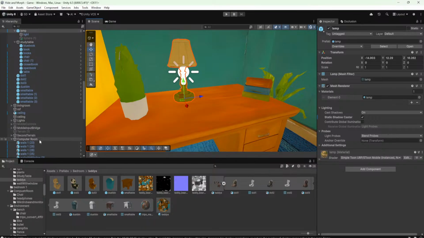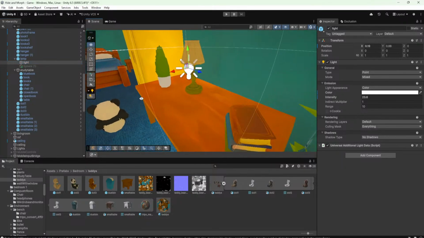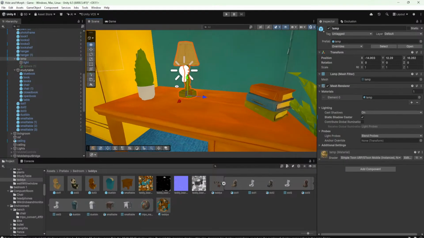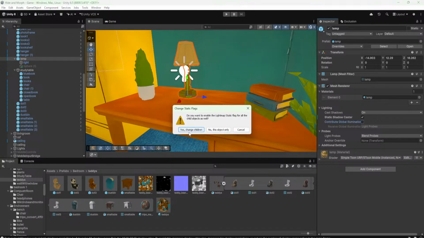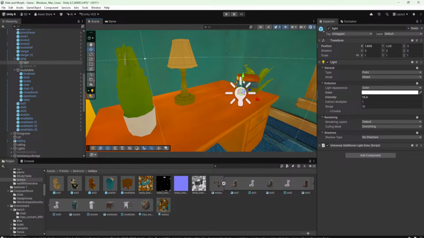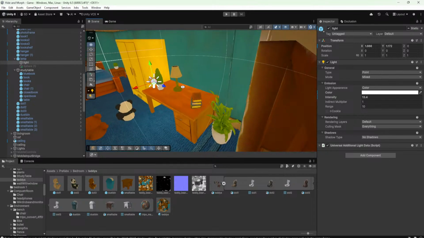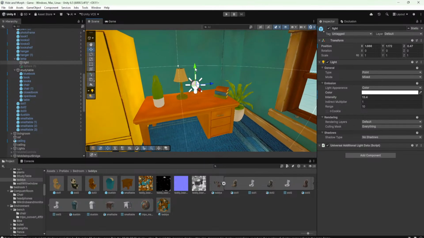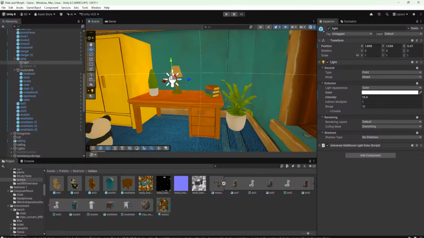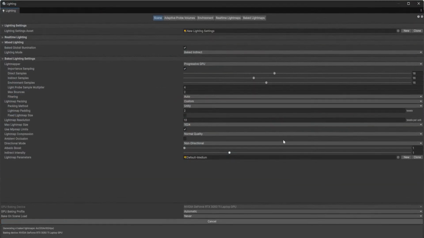No, we have to get a little bit of effect on this. No, we need that. But we can decrease the intensity by a little bit. And maybe put the light right here, so that our lamp does not get totally affected by this light, but the whole environment gets, which is how it is supposed to be.